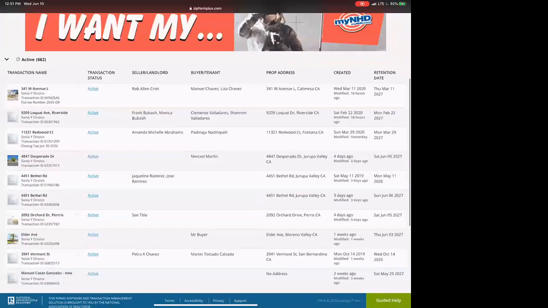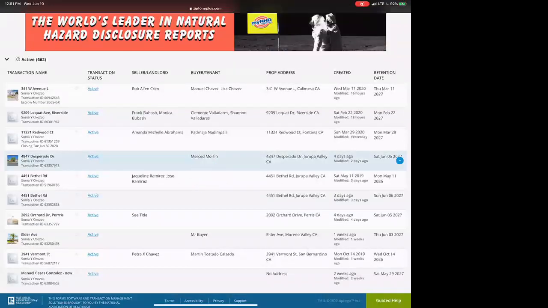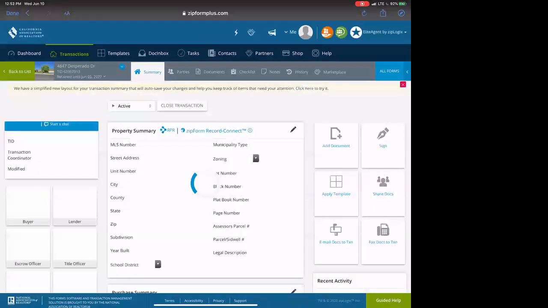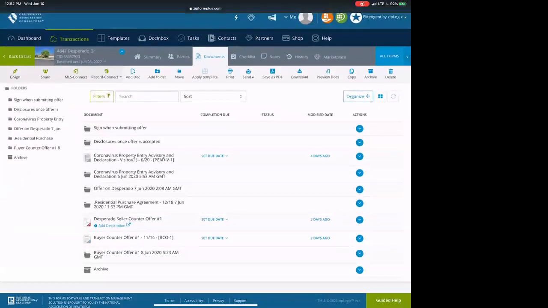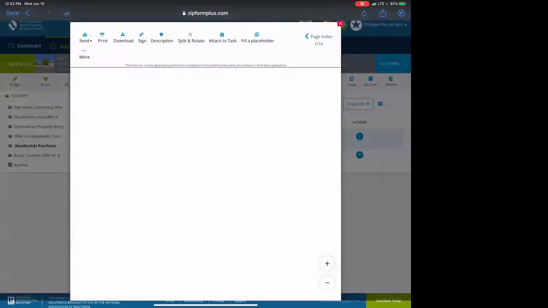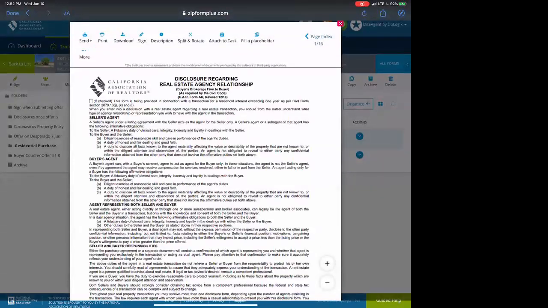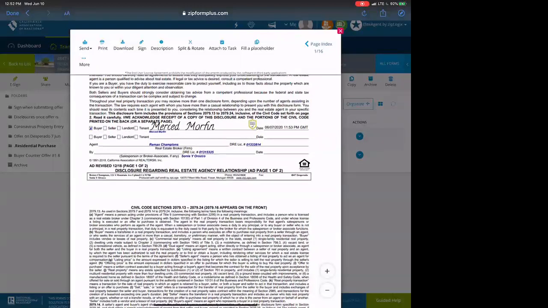So let's just say, for instance, here's this one I have. On this particular property, this client signed their offer through DocuSign. So if I go down here, here's the purchase agreement that they signed. I personally don't sign through DocuSign when I do my offers, because I already know that I am going to send it out from PDF Expert. So I take it there to sign. You can sign it through DocuSign. There's no right or wrong way. It's just a preference that I choose not to use. So if you notice, it's signed by him, but it's not signed by me.